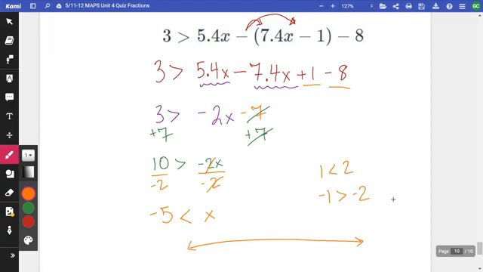So let's draw out what we have. We have negative 5 as our point, and which direction does the arrow go? Well, x is going to be greater than -5, or -5 is less than x, so our arrow needs to go to the right. And then do we have an open or closed circle? Well, we have a strictly less than sign. We do not have the little line to show equality, so we have an open circle right here.